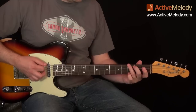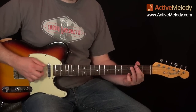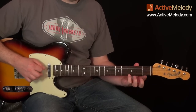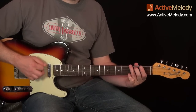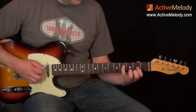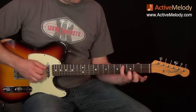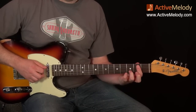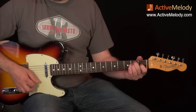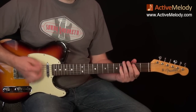So the chord there is just a G chord, but then watch the bass notes I'm walking down. So it's 3rd fret, 2nd fret, open on the 6th string. Then we go to a D chord. And that time I used my pinky and came out and played the 4th fret 5th string and the 2nd fret 5th string. And then we're back to the E. And that just repeats.